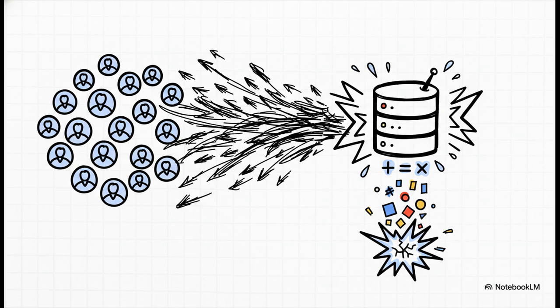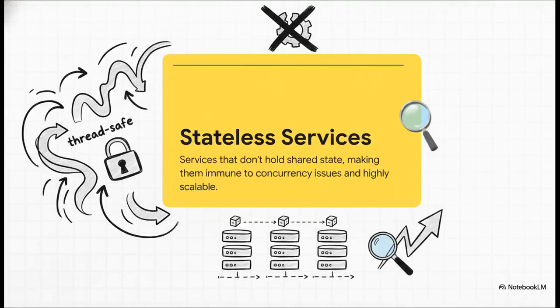And now for our final boss, the concurrency crash. This is the one that only wakes up when your app gets popular. Under heavy load, when lots of users are hitting it at once, things just get weird. Data gets corrupted, calculations are wrong, and your app starts throwing these bizarre, impossible to reproduce errors before it finally just crashes.